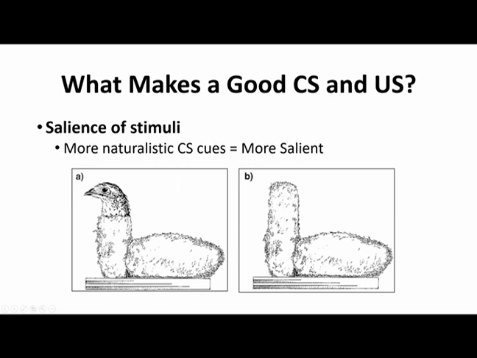This stimulus here looks more like a female quail than this stimulus here. By adding extra characteristics that make it look like a female, they can make it more salient because it's more naturalistic. I think we've mentioned quail before. Quail are often used in studies of sexual conditioning because they will approach a model like this and start engaging in copulatory behaviors. And the more this stimulus looks like a female, the more intense those behaviors will become.